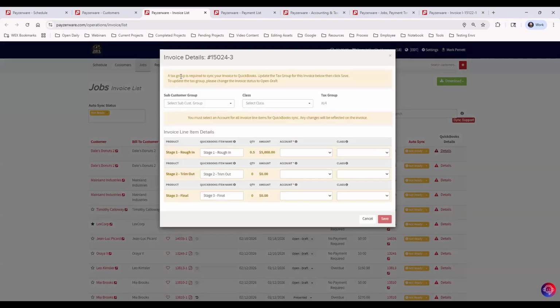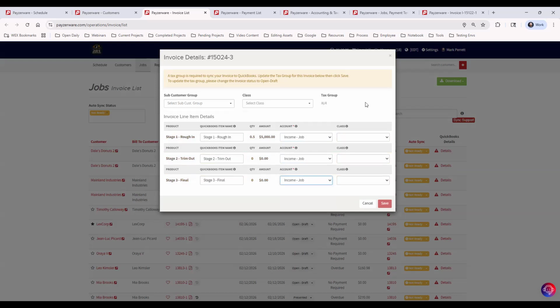So this says a tax group is required and it needs income accounts. So down below here, we'll add the income accounts. But if you notice, and this is actually a good teachable moment, the tax group is not available. Like I can't edit this right now. So most likely that is because this is in a closed status.